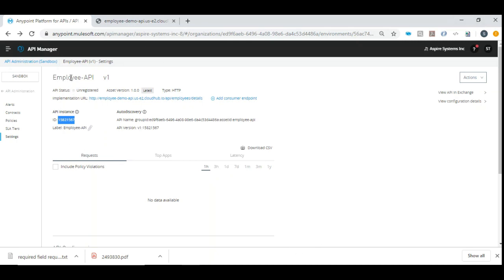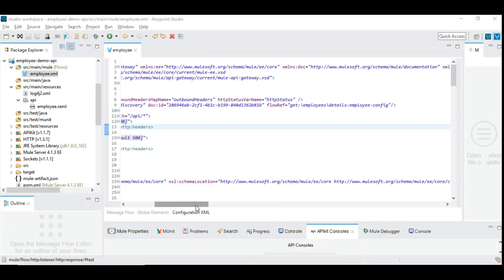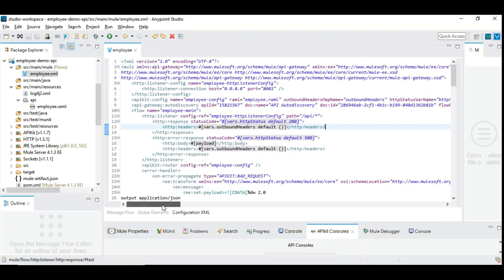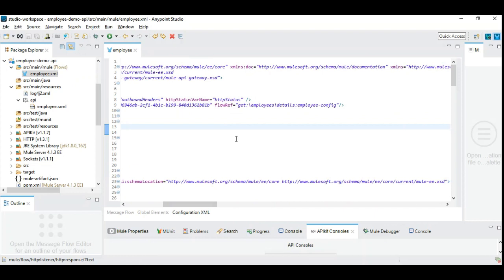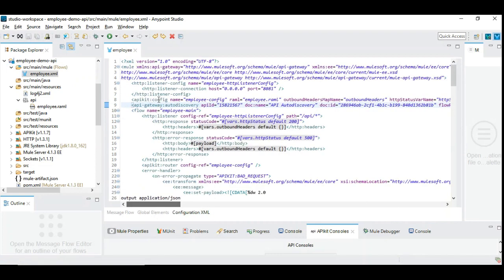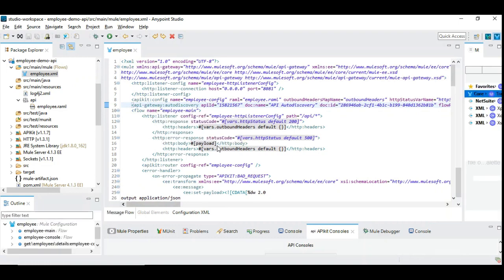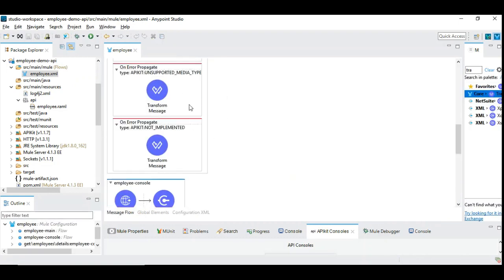So when this API is invoked separately, it's going to call the corresponding implementation. Now I'm going to simply check if the Autodiscovery option is correctly linked to the flow that we have in our Mule application. So I'm going to delete one of the characters and see what happens. It's going to automatically indicate to us that it's an incorrect flow name. So this is one of the ways to verify the flow name. So we are done, and now we are going to deploy this back along with this Autodiscovery option.